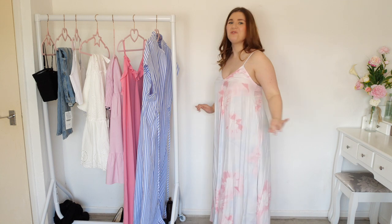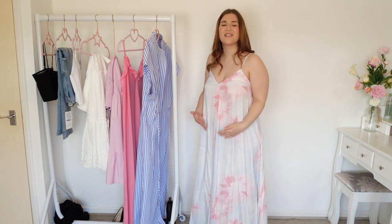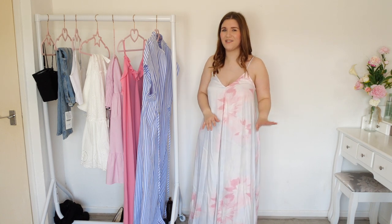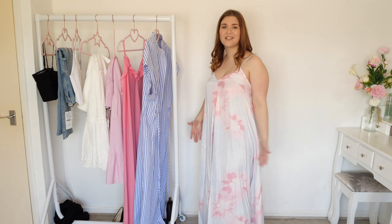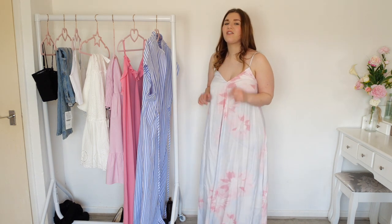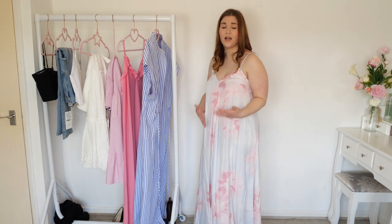I am breaking all the rules here around dressing for your hourglass figure but I absolutely love this dress. I got this because it really reminded me of a dress that Carrie Bradshaw wears in Sex and the City. It's actually tie-dye, which is not me at all, but white and pink tie-dye I think works really nicely because it just kind of makes it look like a floral dress even though it isn't. I did have a little look with a belt as well and I did kind of like that, but I really like the really relaxed style of this. It doesn't give me much shape but because it's quite a clingy material I think the silhouette doesn't really matter so much because it does still show a little bit of shape. I've kept the blue mules on — not because I think they go particularly well with this dress, but just because that's probably the style of shoe I would wear with this kind of dress.